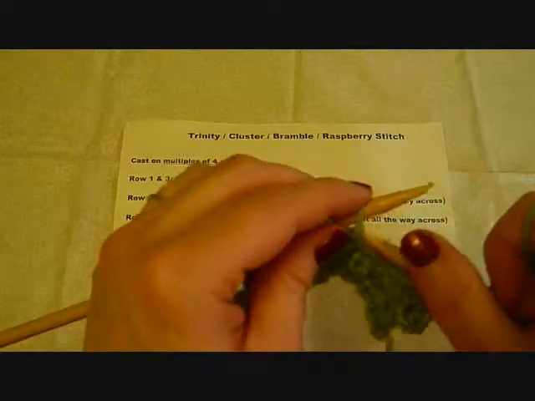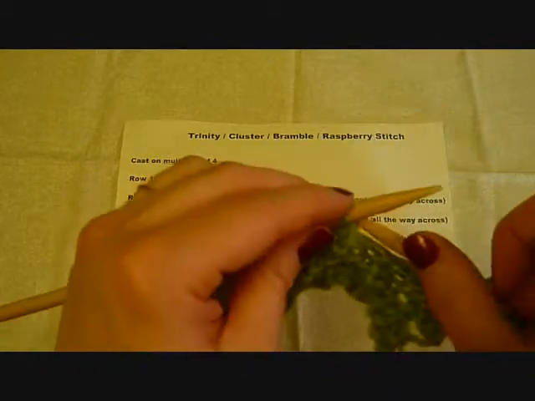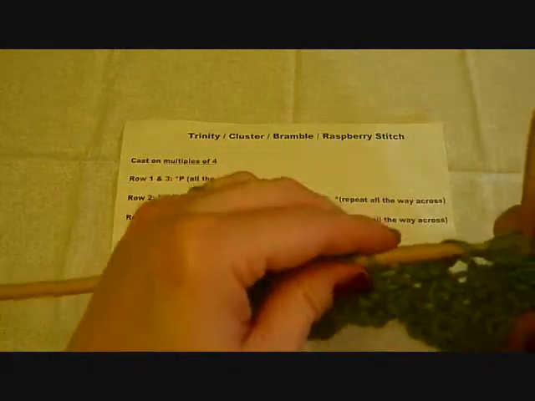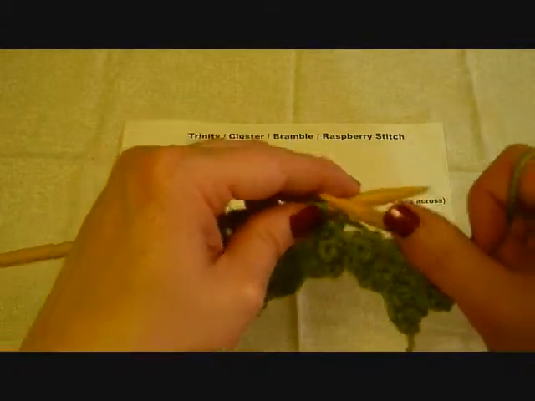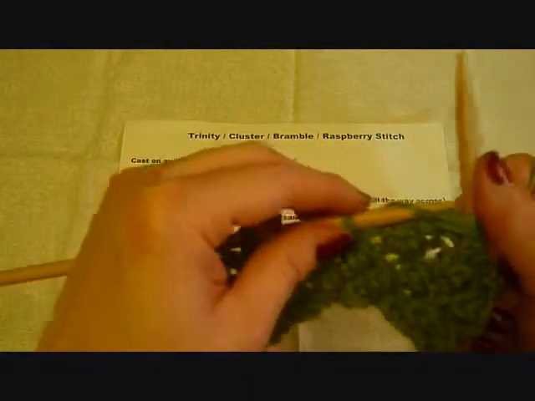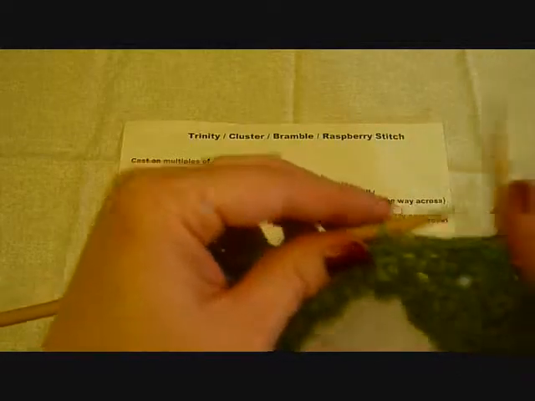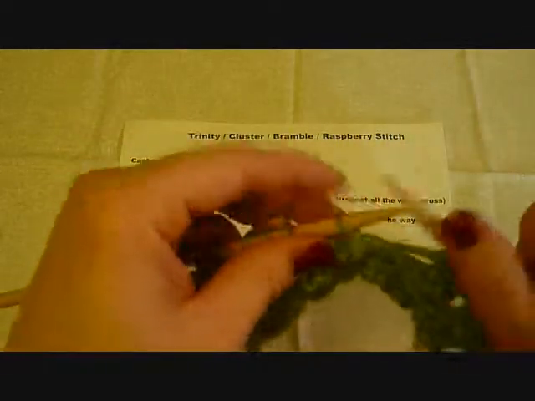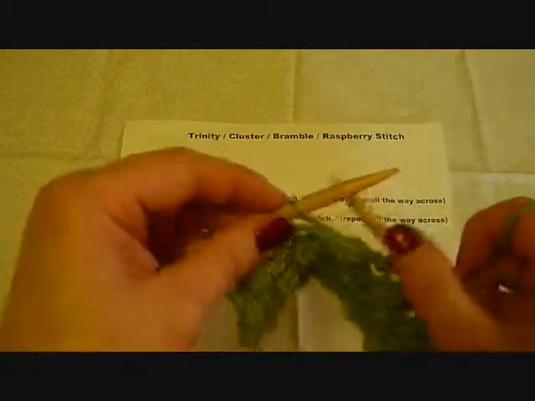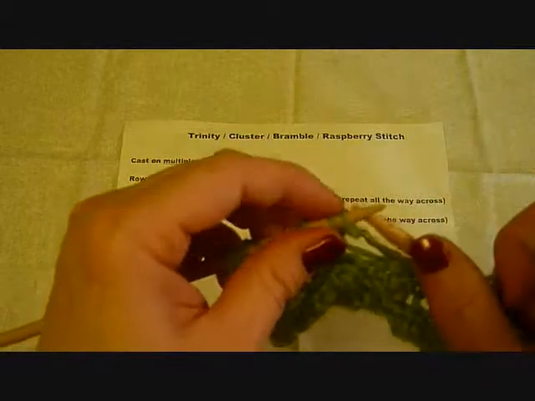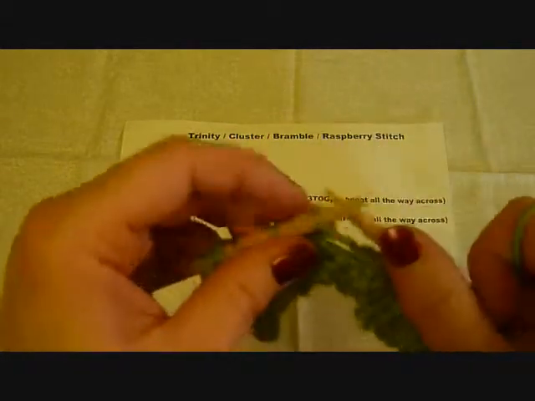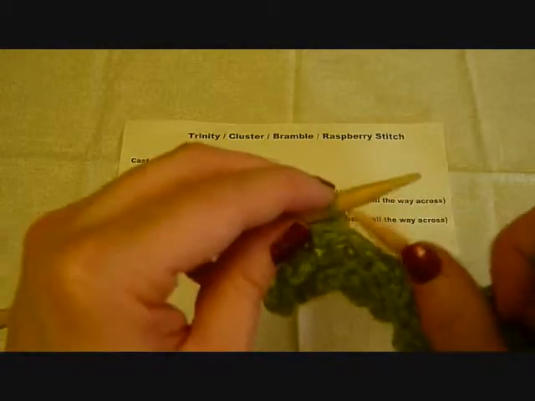And I know you're wondering why we're going to make the bauble on the other side. Well, that's because it starts boiling up on that other side. It kind of pushes its way through to what we call the right side of the fabric. And as you can see, it gets a little tough later on, because I've done a couple repeats here. The pattern calls to just repeat rows 1 through 4, and I've done a couple here for demonstration purposes. When you do this stitch, it always looks like purls on the front side, but it's really not.